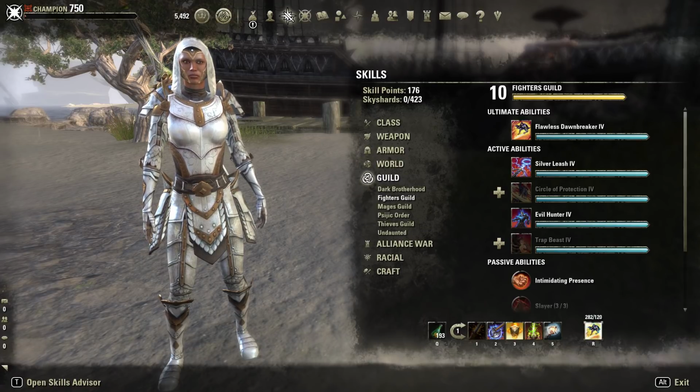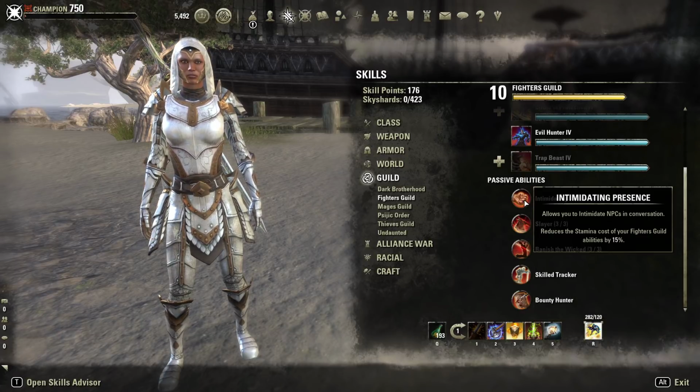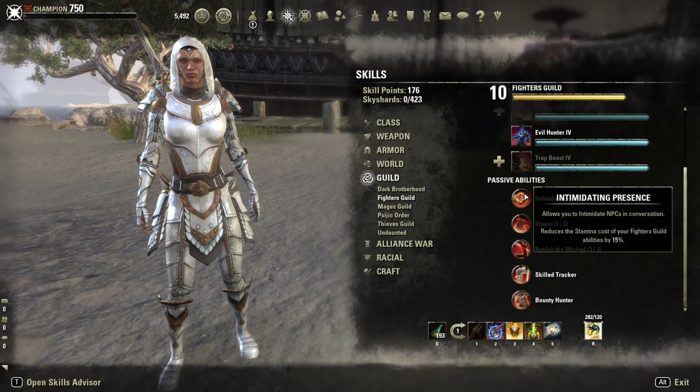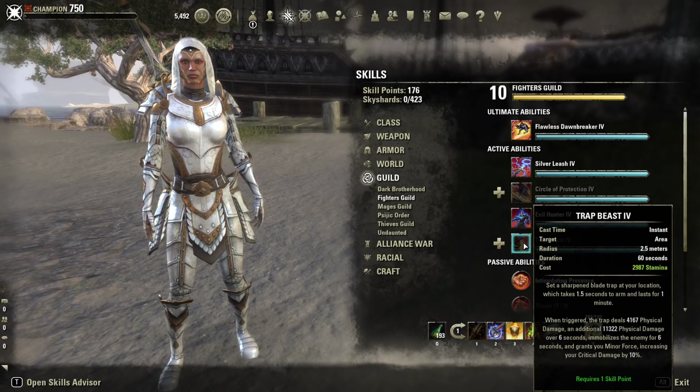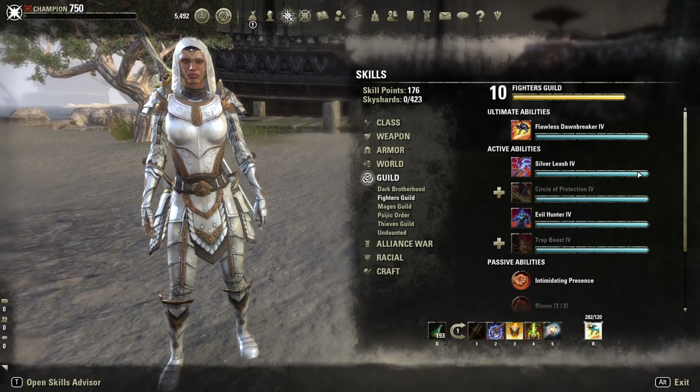Moving on to the guild, Fighters Guild, you want all the passives for the Fighters Guild. You don't need the bottom 2, but the top 3 are very important. You want that 15% reduced cost. Now this only applies to abilities like Silverlesh, Trap Beast, stuff like that, but we're not using the Trap Beast, we are using Silverlesh.